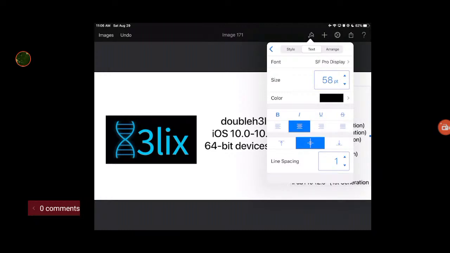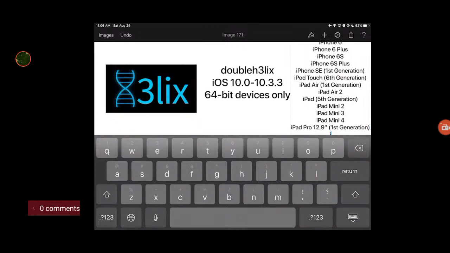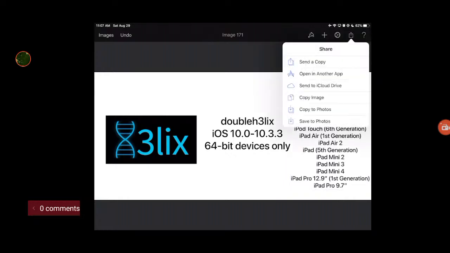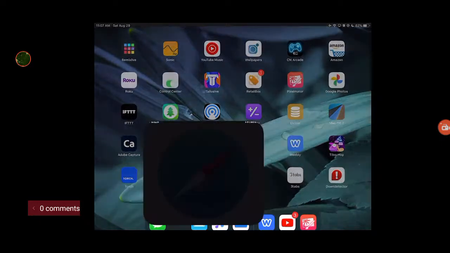Oh, I need to add the parentheses there, of course. And the iPad Pro 9.7-inch. There we go. That's a huge compatibility list. Anyway, copy that to photos. Now, let's do Electra.